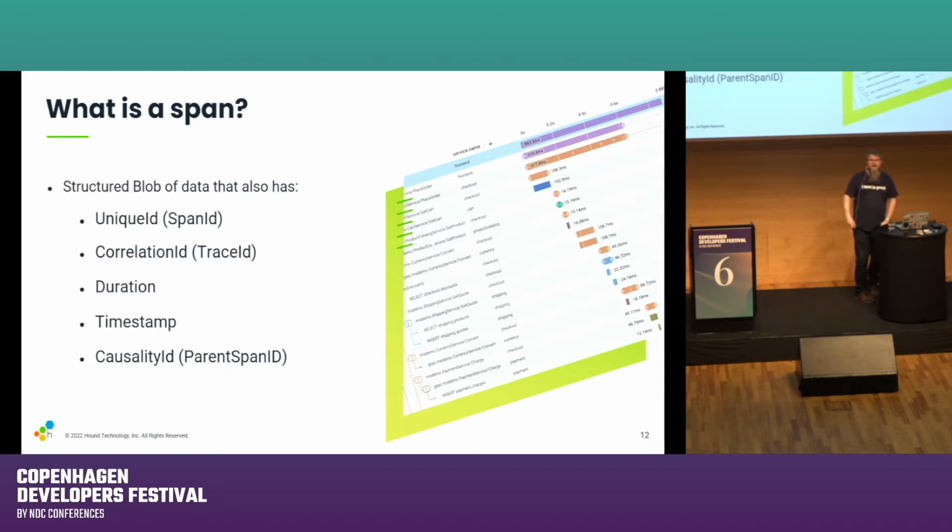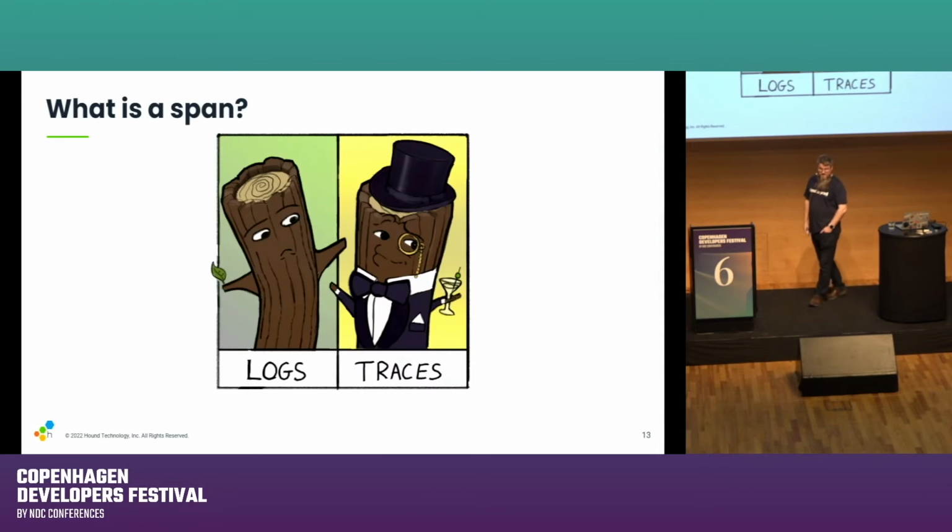Now you may say that, well, we had this before. We had logs, we had correlation IDs, we had timestamps. And it would transition through 5 different services. And I'd see all of those sent into a centralized logging system. To that I say, when was the last time you checked your timestamps on all of your servers and your time servers across all your different microservices? Did you sync them? How far out are they? Quite far normally. What we do with causality ID is essentially stamp that between all of our services, between all of the different process boundaries. But what that is, a structured log, basically with some mandatory properties. It's basically just a fancy log.